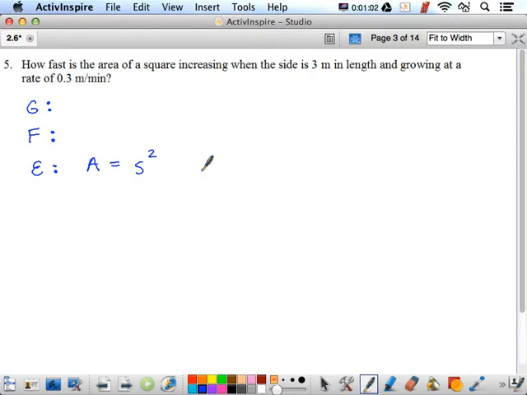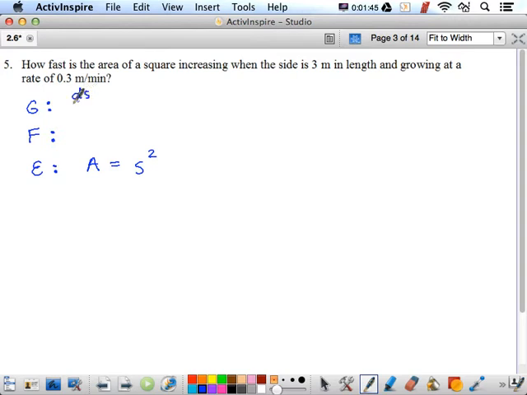So keeping that in mind, let's go back now and see what we were given. We were told that the side length is growing at a rate of what? 0.3 meters per minute. So is that ds dt or dA dt? Can we say DL dt? Well, we've already picked s, so we're going to say s. So is it dA or is it ds? It's ds. And be careful, if you're not sure, you look at the units. If it's plain meters, that would measure a side length. It would have to be meters squared for it to be talking about area. It would have to be cubic meters for it to be talking about volume. So if you're not sure which variable you're talking about, look at the units and they will tell you.